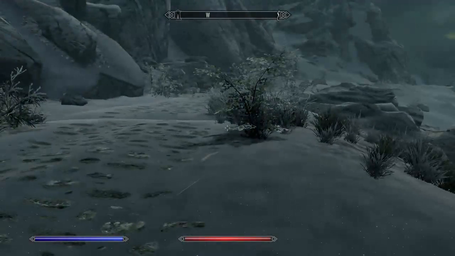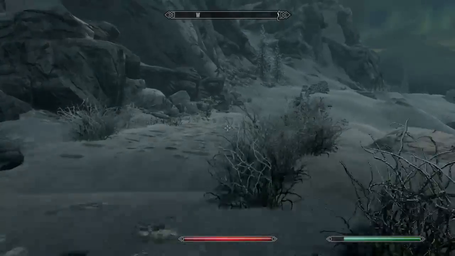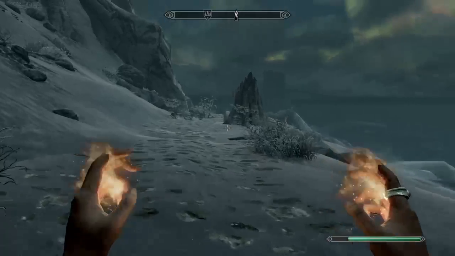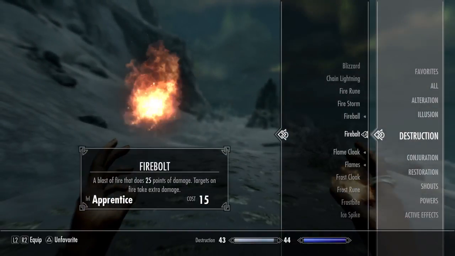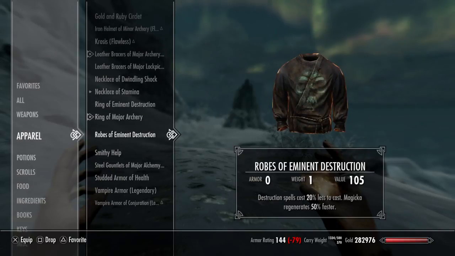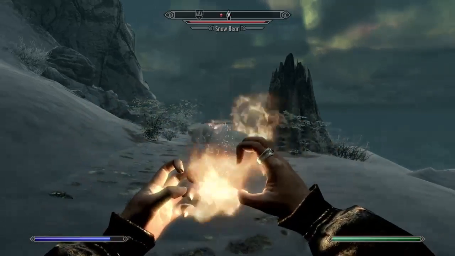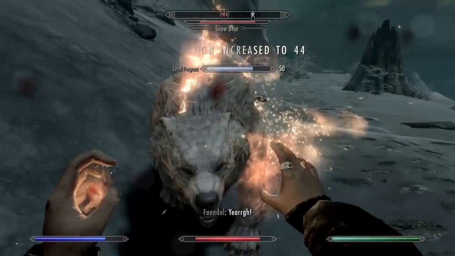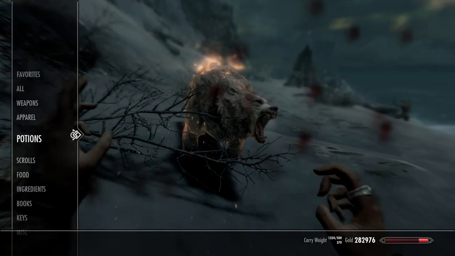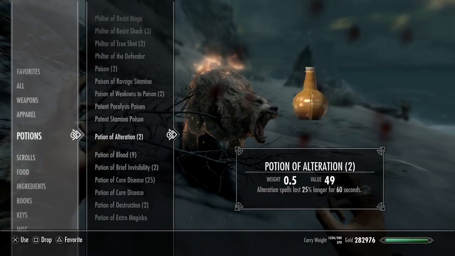That sucks. But we got her done, so there it is. Ropes of eminent destruction. That is not working. I don't want to use all my extreme healings here, come on. Let's go, yeah, potions of either healing.